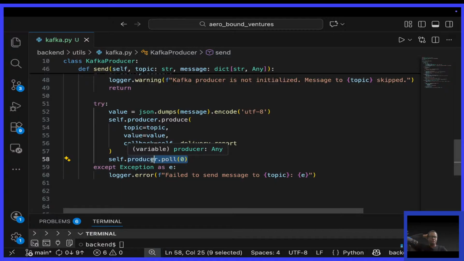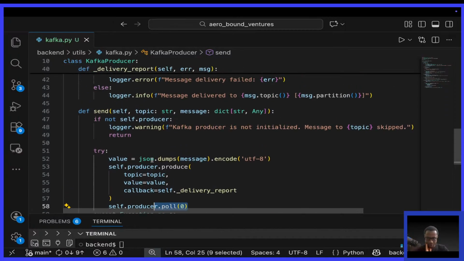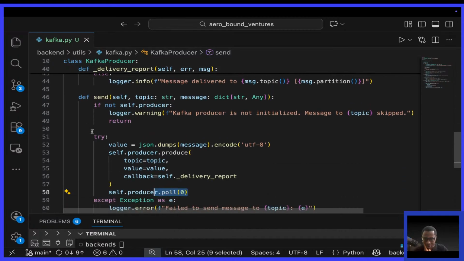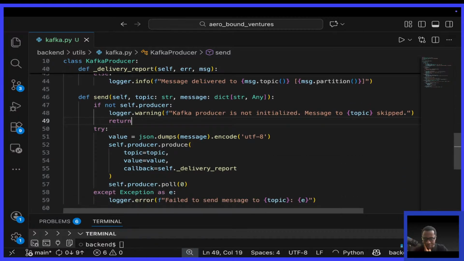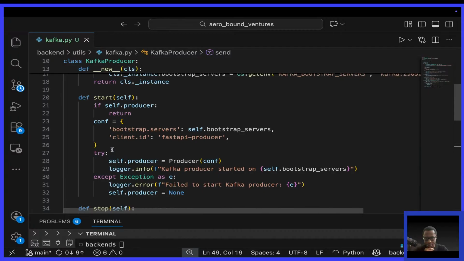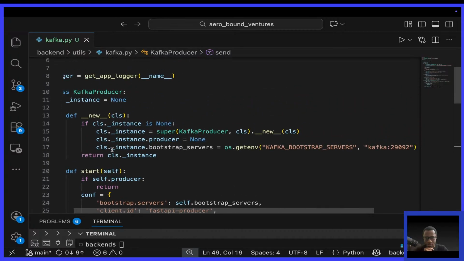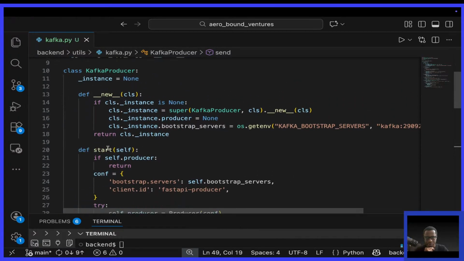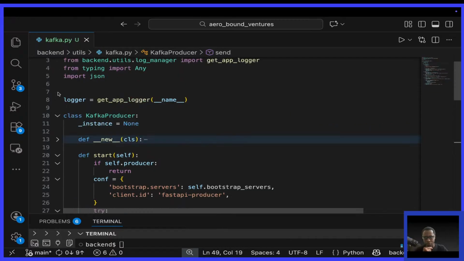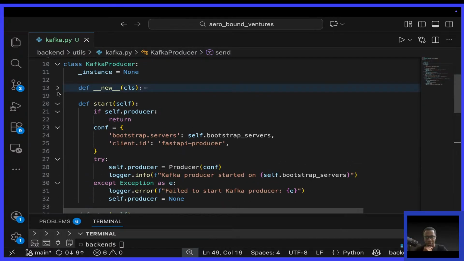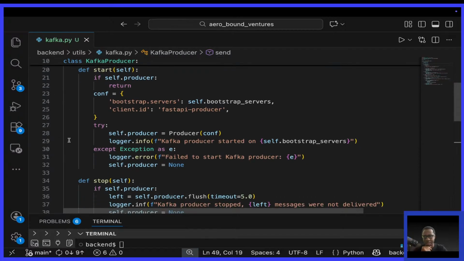Now we can wrap up. Not even wrap up, but we're close to the end. Let me see if there's anything I might have left out. We have new instance creation and handling to have the singleton design pattern.